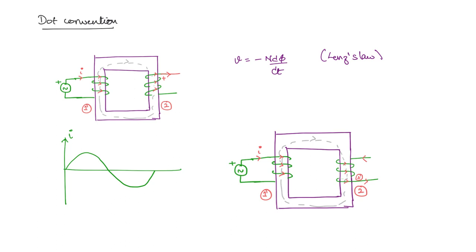Now what happens is the sense of winding, we will not always know the sense of winding. Okay. When we have a machine, let us say we are taking a transformer, the windings will not actually be visible to us. What is going to be visible to us is that this entire structure will be covered, only these terminals will come out. So in that sense, how will you find out which one will be the positive polarity when you give the current in a certain direction? So that is where the dot convention comes into picture.